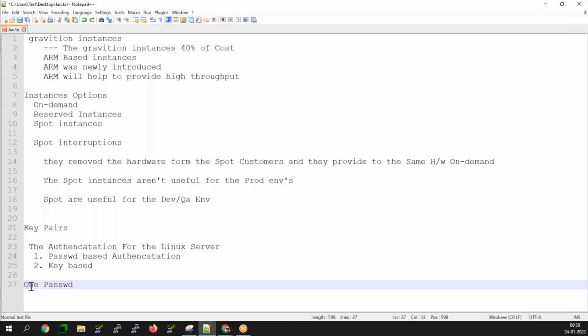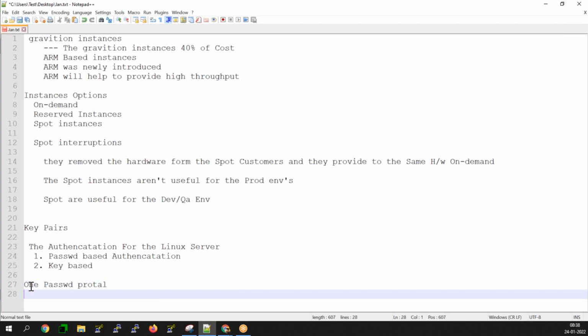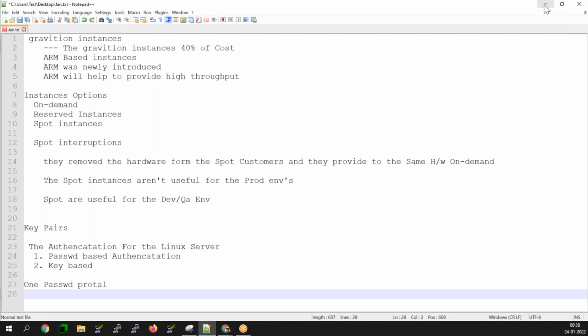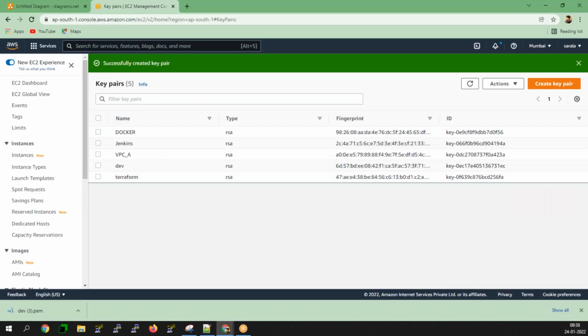The 1Password portal. This is how it happens, and this is one main important thing. So you save it in the 1Password portal.